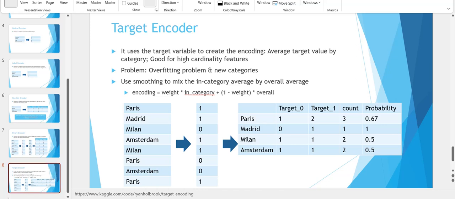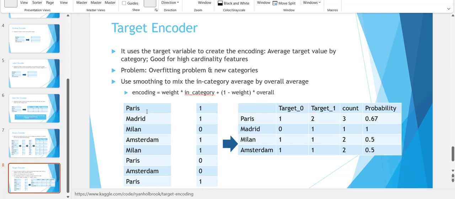So let's see, for example, here we have our rows as the names of the cities, and here we have the target variable, which is a binary problem, such as 1, 1, 0, and so on for the rest of the rows. So let me delete this one. These are the features, this is the target. What we are doing is grouping by the levels of the features, and then counting the number of times that our feature has the value 1 or 0.